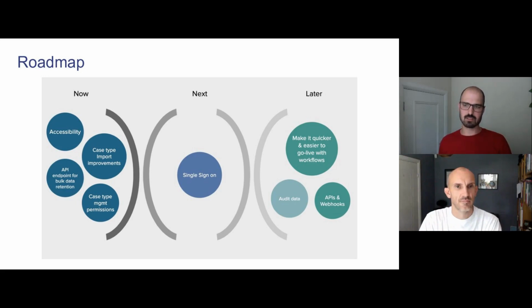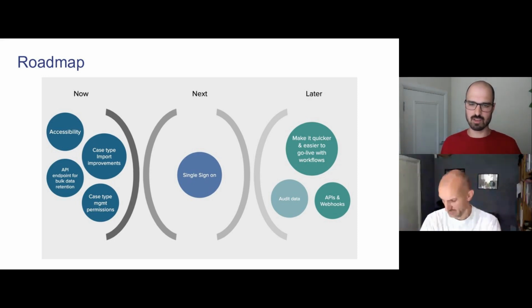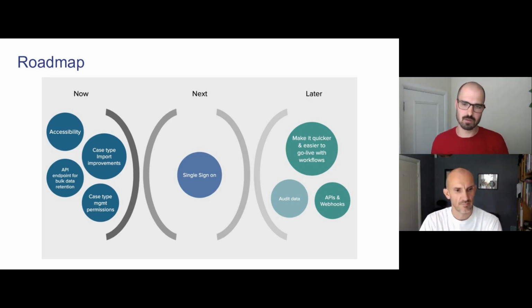And then the next element of this is engaging with you guys. Our customer success team are building up more and more experience in working with these integrations using APIs and webhooks, so we'll be happy to talk to you. From a product perspective, we're really interested in these use cases and what you're doing, and whether there's new endpoints that we could add or existing endpoints that need improving.